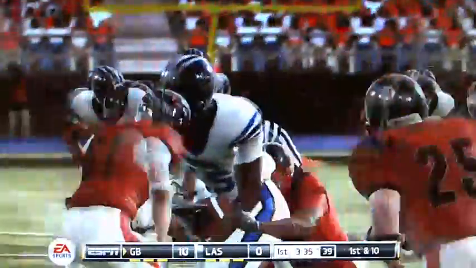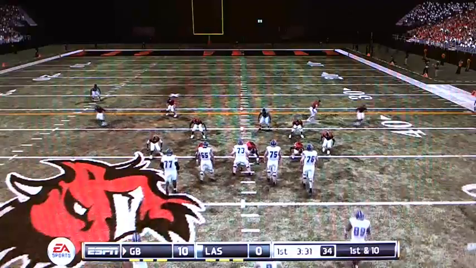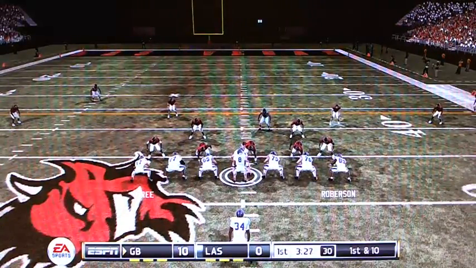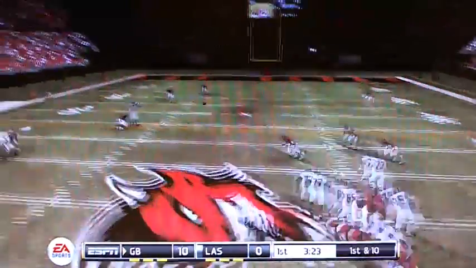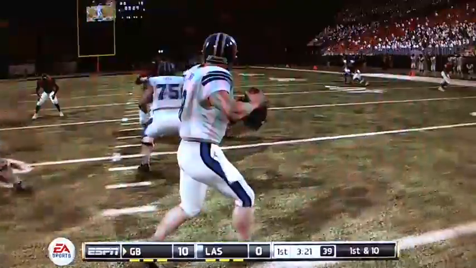The Cincinnati Sentinels have been in first place in the Western Conference the entire season. And this is not a good start for Vegas trying to prove they're the best in the West. O'Connor back to throw. O'Connor looks and completes the Hawk for a first.